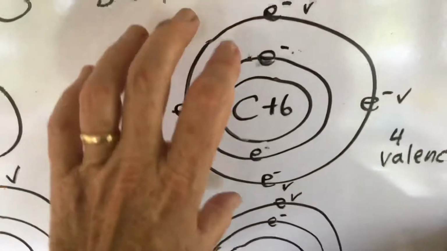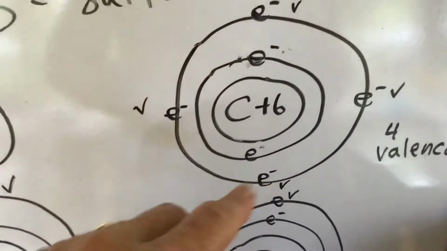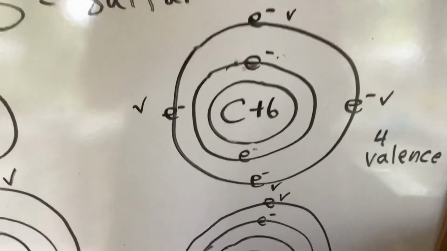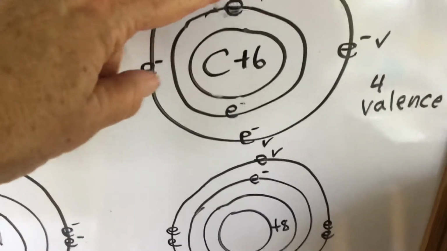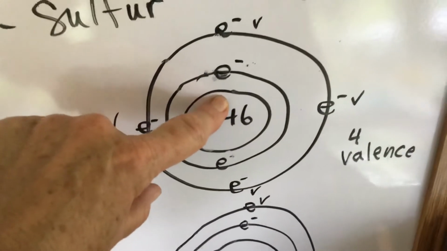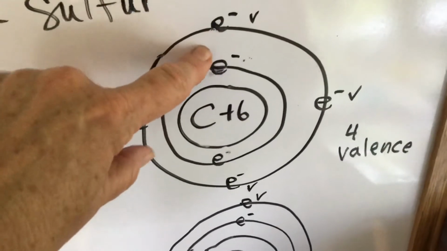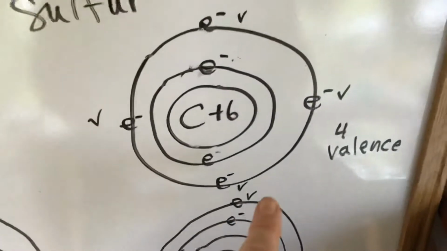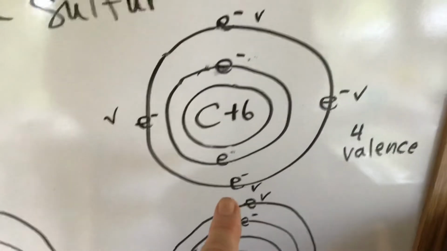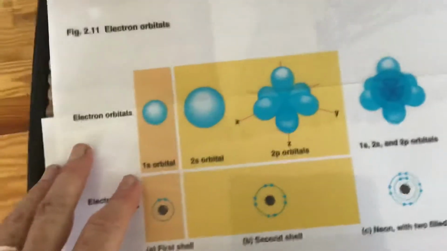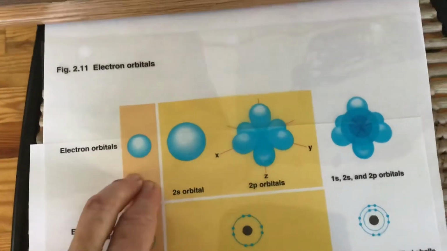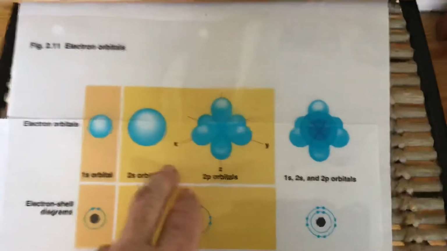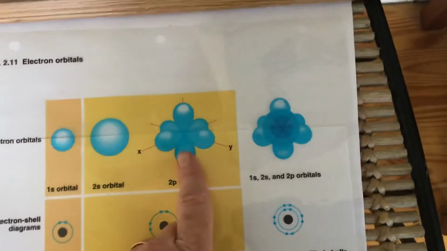Now, in the second energy level, which is a little bit further out, the electrons are repelling each other, so they're as far away as they can be from these electrons, but they are still attracted to that central core. So they are trying to get close to that central core, but they are repelled by this level. That's what makes them circle around. Now there are different ways to circle around in that second energy level, and these are called the S and P orbitals. In the first energy level, you just have one S orbital that can have a maximum of 2 electrons. In the second energy level, you have one S orbital and 3 P orbitals, all right?